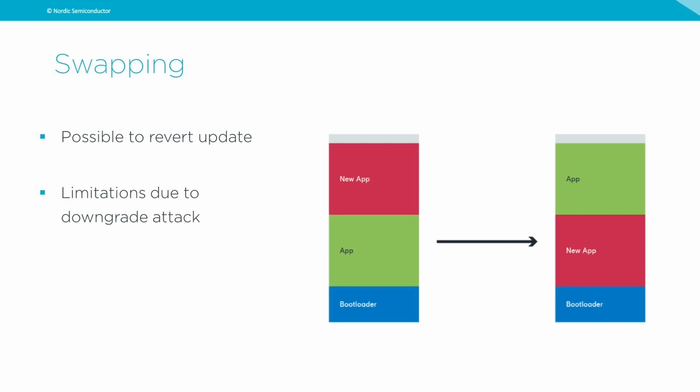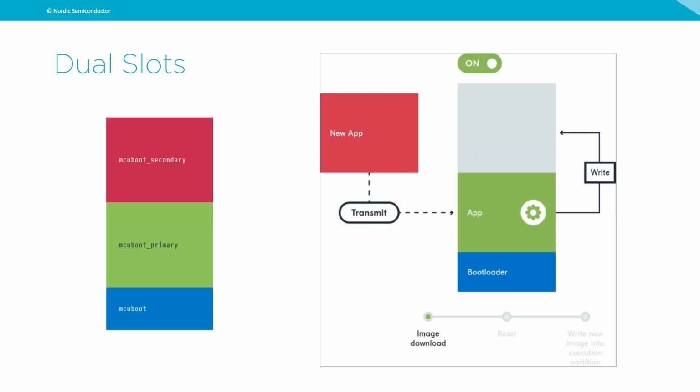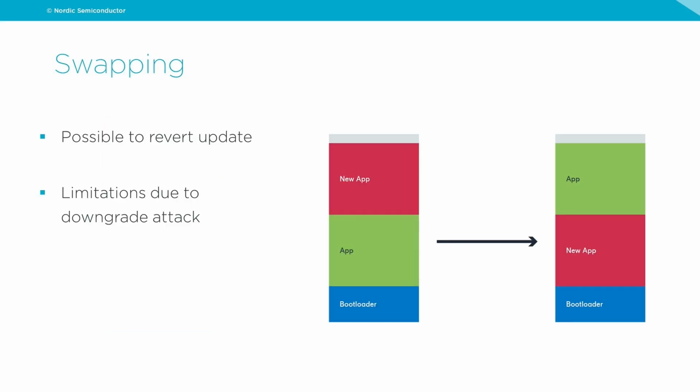Okay, that's how serial recovery and dual slots work for MCUboot, and this concept is the same between all DFU done on our devices that run MCUboot. So if you use LTE or if you use Bluetooth, the part that varies is just the transmission method. And once you got it into the secondary slot of the device, then the swap of MCUboot will be the same either way.